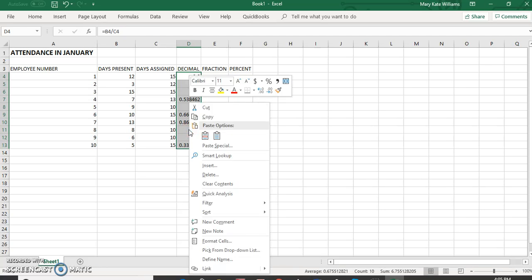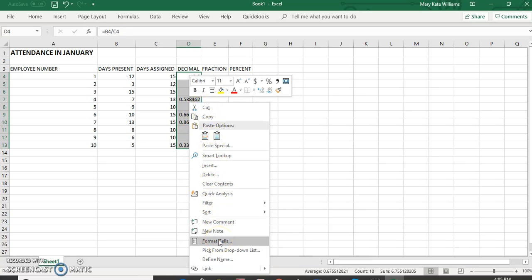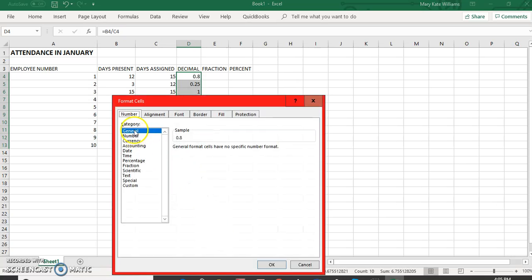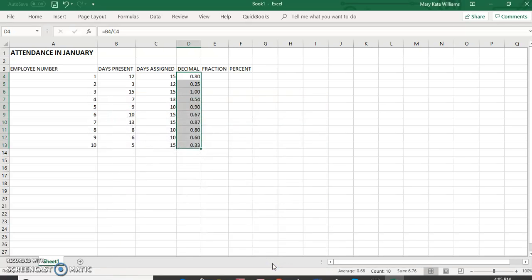I'm going to right click, and I get this nice menu of things that I can do. I'm going down to Format Cells, and I'm going to look at the Number tab, and I will just choose Number, and it says that I can choose how many decimal places I want to show. It says 2 decimal places. I could have 3 or 4, or I could actually go down and not have any decimal places at all, but I'm going to go back and choose 2 decimal places. I'll click OK, and you see automatically it's been rounded to 2 decimal places.